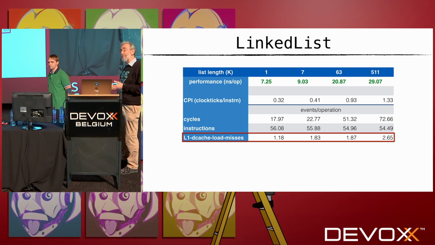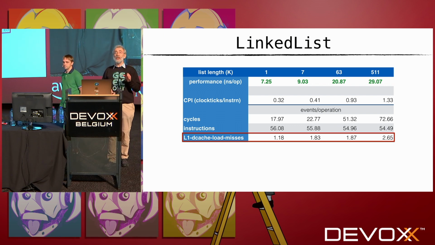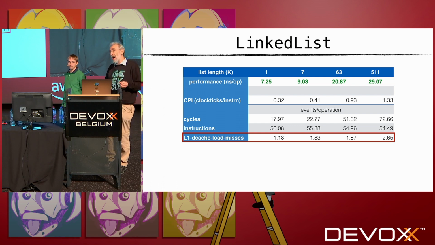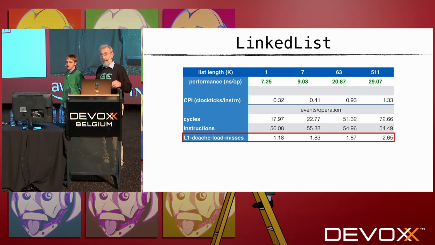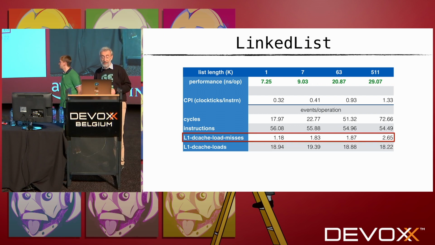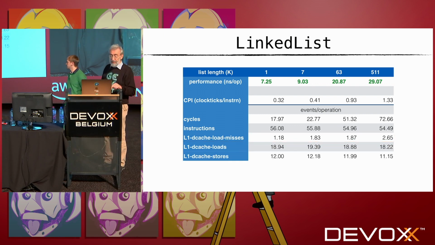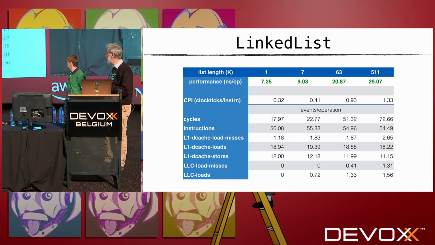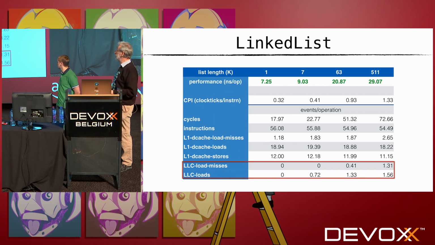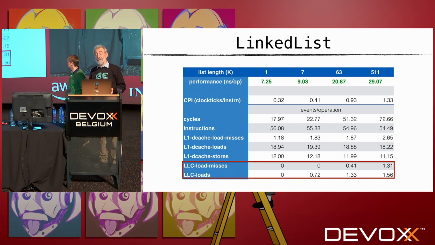Well, it's not gone up a huge amount, but remember that each cache miss costs an enormous amount compared to instruction execution. So each one of those cache misses amounts to hundreds of clock cycles, and therefore hundreds of operation executions. And then the rest of it shows pretty similar things. Even at the end, the last level cache, the one that's nearest to memory, is starting to build up. So that's what's wrong with linked list. That's the bad news for linked list.